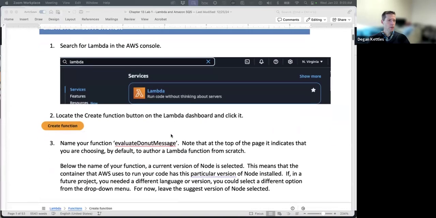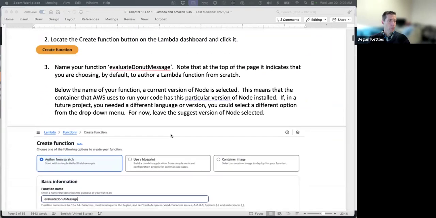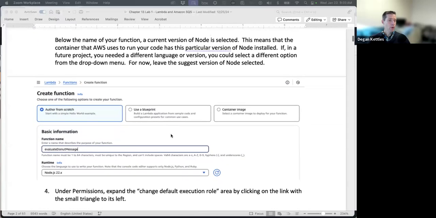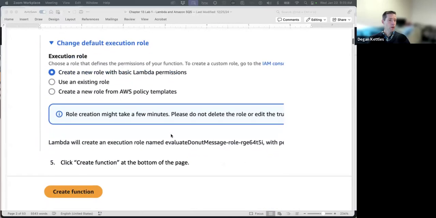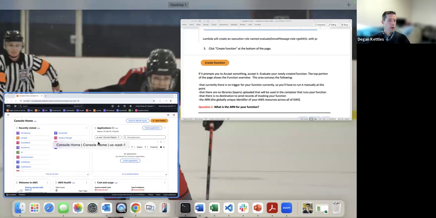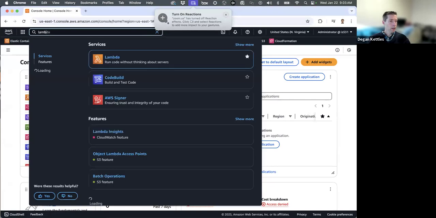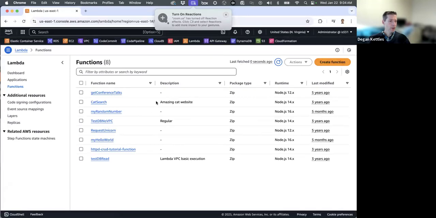All right, so the first thing it says to do is go to the Lambda console in the web console, and we're going to name a function evaluate message. We'll take the default node, and we have execution role settings: create a new role, and that's about it. So we look for Lambda. I'm going to make sure I don't have any of the others sitting there.